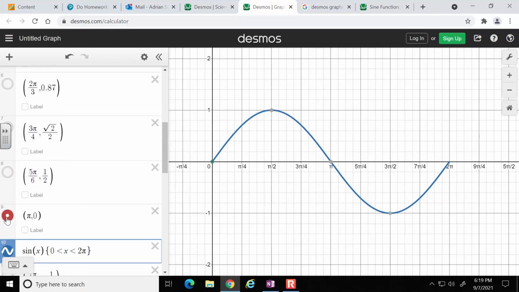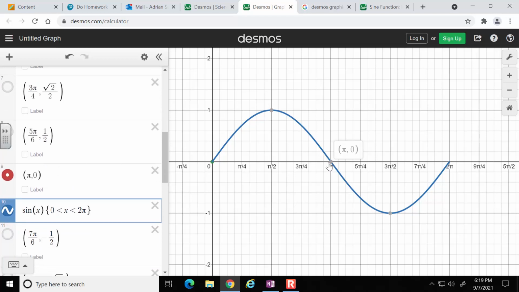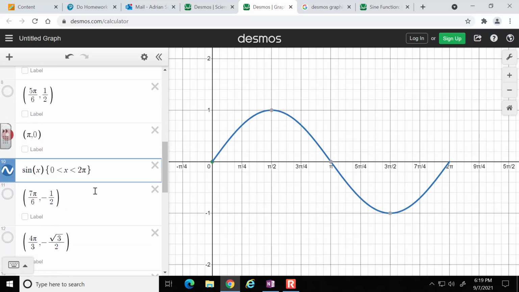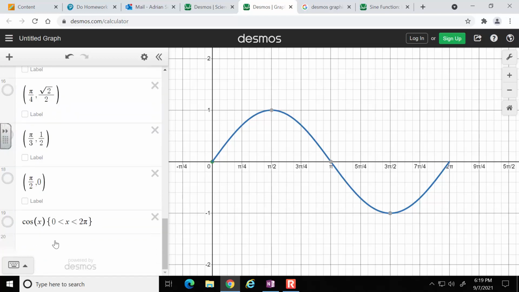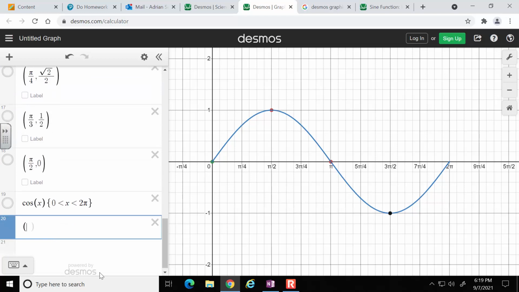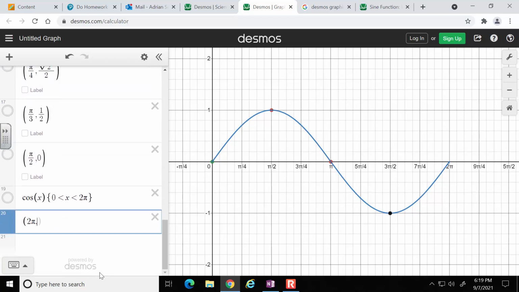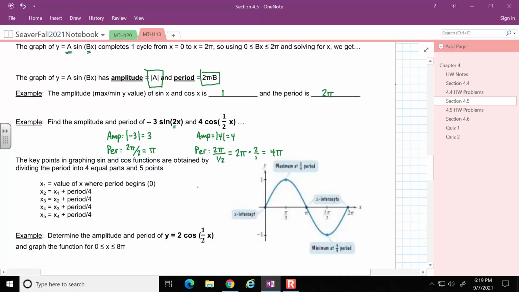Let's say we got that one plotted too, so we'll go ahead and point it out. And then really we're back down here at negative our amplitude at 3 pi over 2. Let's see if we've got that. We do have that pointed out. And then finally we're back here at our starting point at 2 pi. So let's go ahead and write that one in here too. Okay, so here's our sine function. Kind of looks like this. And we got these 5 key points.